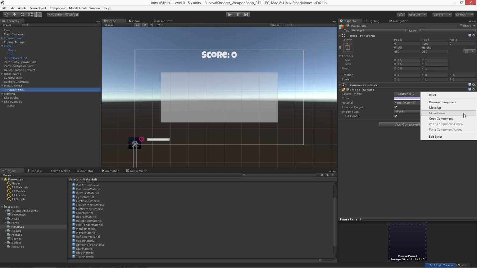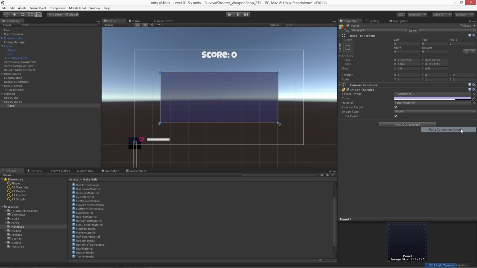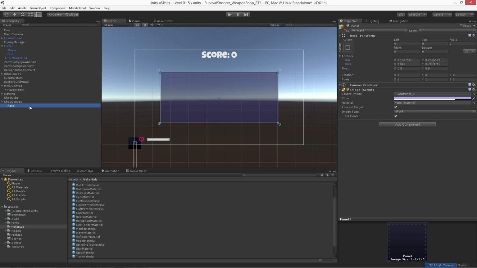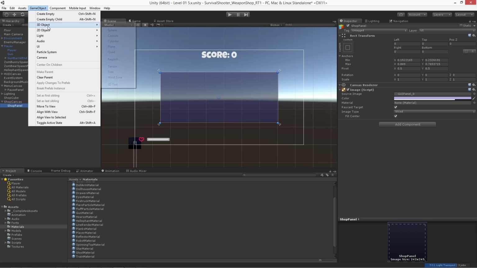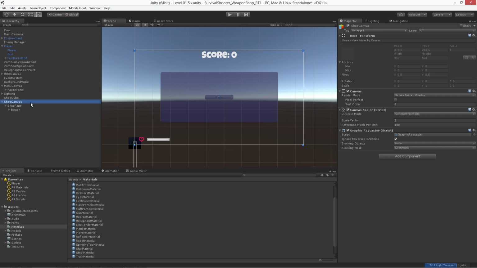Good. And I'm just going to steal from, there's a pause panel in here somewhere, menu canvas, pause panel. There's an image element that my colleague Pete Lee made for this to make it look nice. I'm going to paste component values just to give it that nice purple look. And this is going to be shop panel. And we're going to add some children to it. We're going to add a child, actually, which is going to be a button. The button's going to get the same image treatment. We'll paste the component values for that. But it's going to have a different shape.